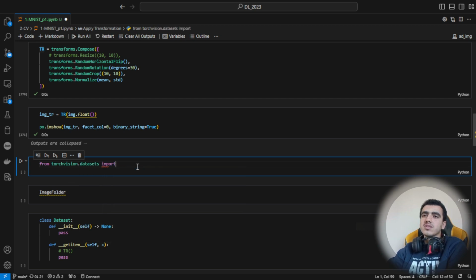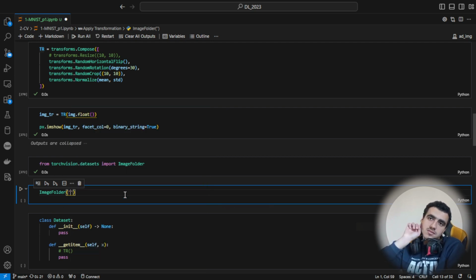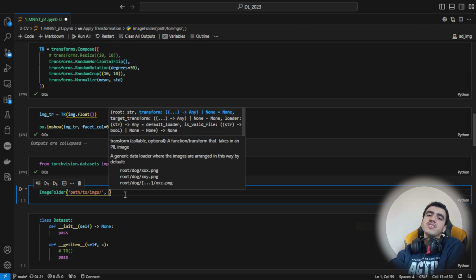I can import this image folder. It takes the root of the directory. For example, here I have the dogs path. I don't explicitly define the PNG files, only this root directory. So here I have the path to images, and I just leave it like this, and it will have access to all these images.